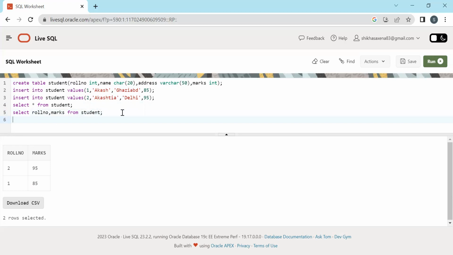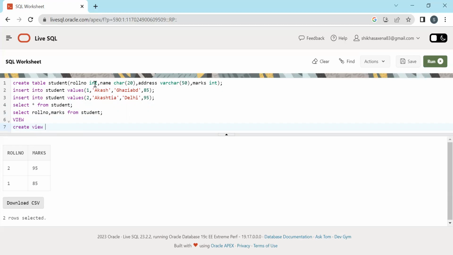Now come to the next topic, that is view. In your syllabus, this is the full table which I have created with the name student. If we want to create a view, what is a view? A view is a virtual table. If you want to create a view, what will we write? Create view. Suppose the admission office of your college wants to send fee letters to your address. Then we will create a view and give it to the admission department.